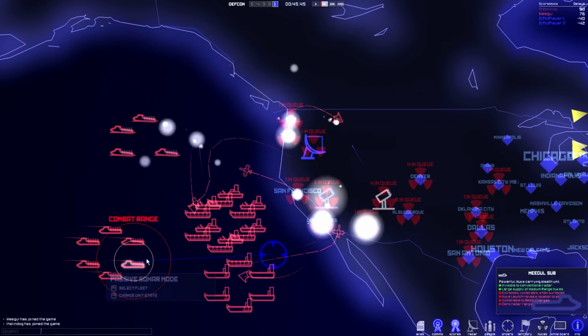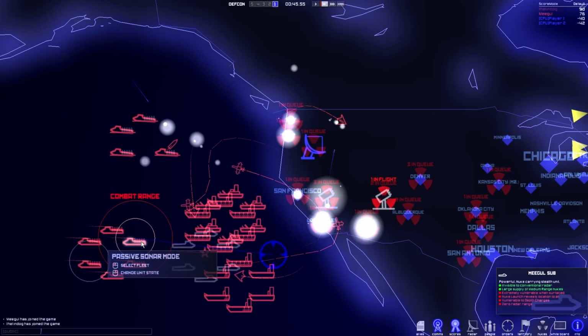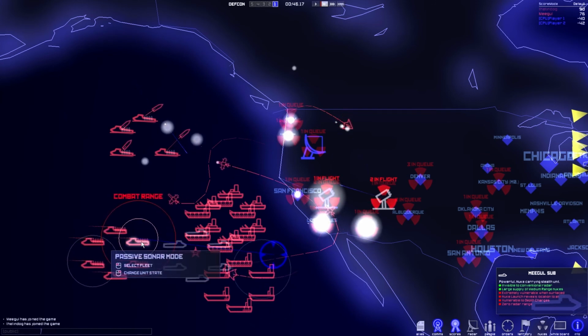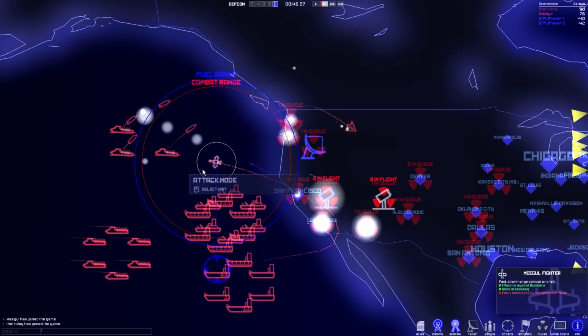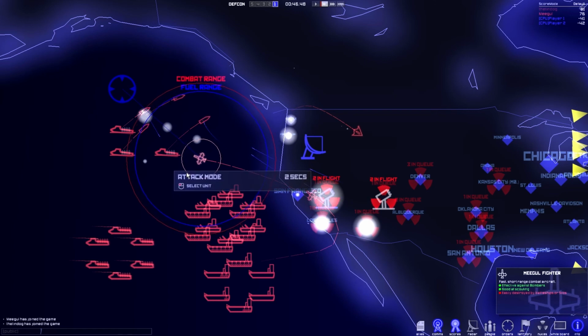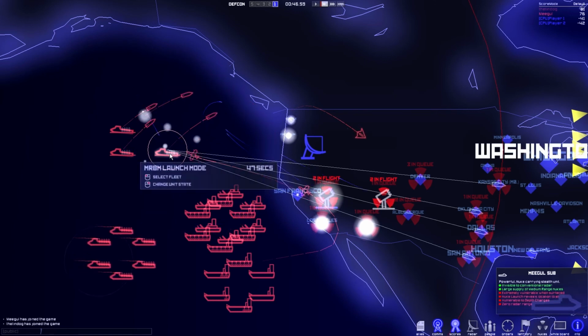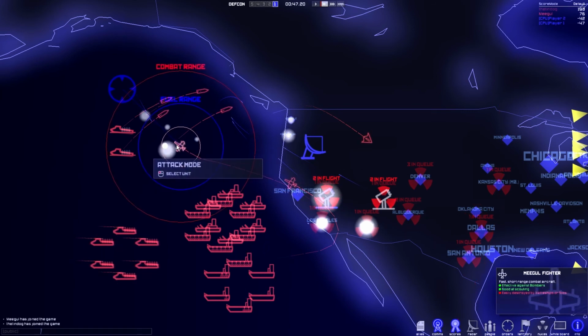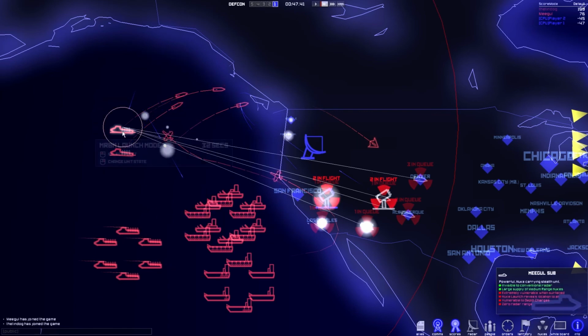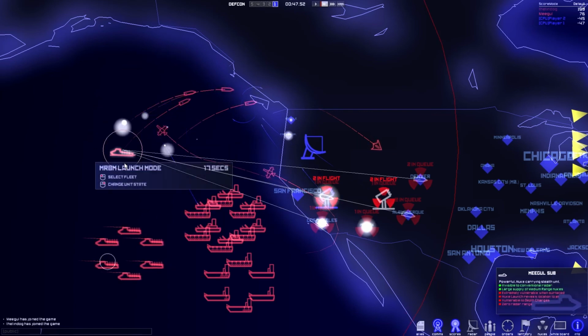Oh, I might get a nuke in on... Oh, almost destroyed. I might get a nuke onto DC. Nope, destroyed. Might get a nuke onto DC. Oh, nuke's about to hit home in DC. DC's been nuked. Repeat, DC has been nuked. Cairo hit. What the heck?